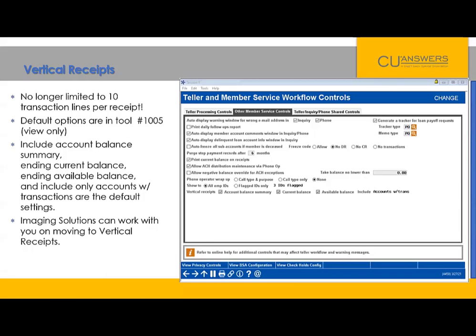Sure. Can I reprint checks and edit? Can you reprint checks? Correct. Yes. It just depends on what you mean. If you need to reprint a corporate check or money order, you can definitely utilize tool number 760, reprint corporate checks, money orders, where it spoils and prints a new one.